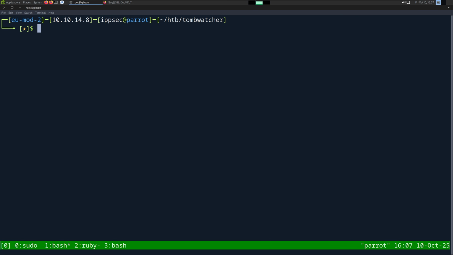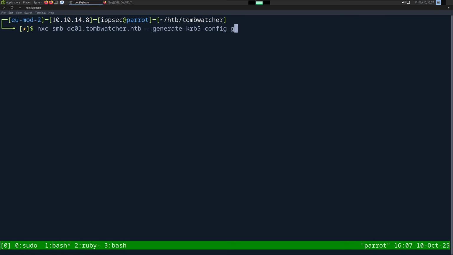So let's go ahead and just quickly get to where we can do this. I'm first going to create a Kerberos config because I think we're going to use Kerberoast at some point. So I want to make sure I have this done. We're going to do a NetExec smb dc01.tombwatcher.htb and then generate krb5 config, I think it's generate-krb5-file.